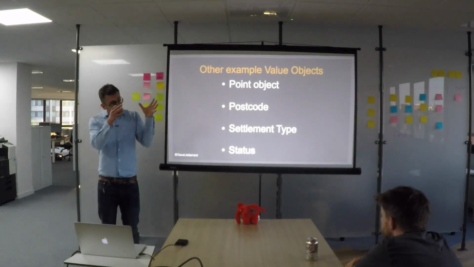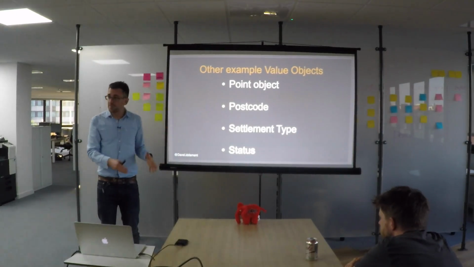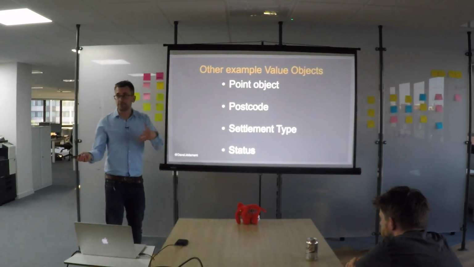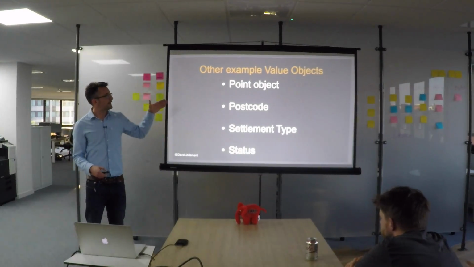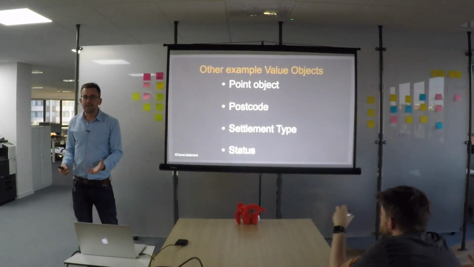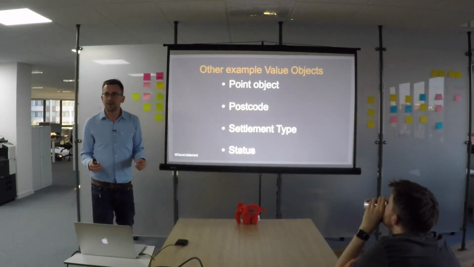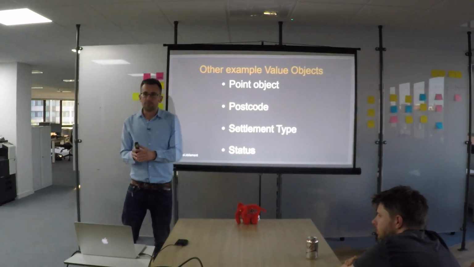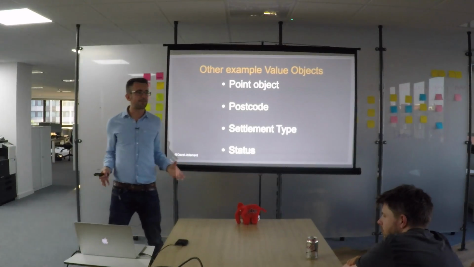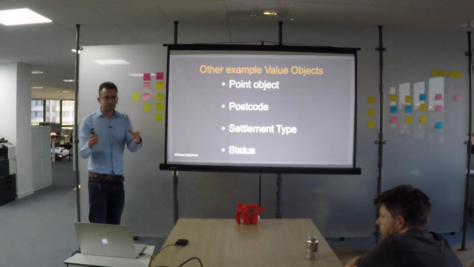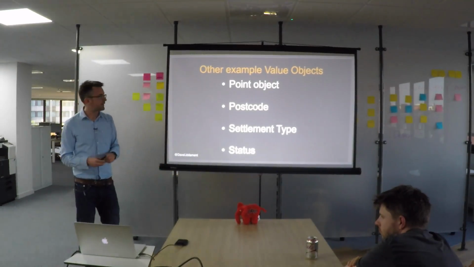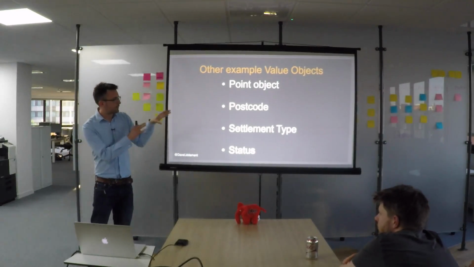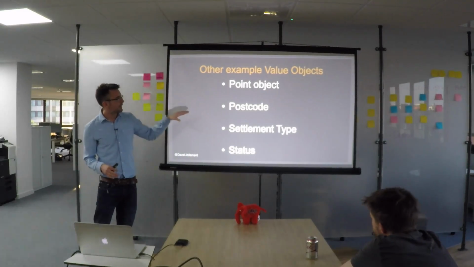If you're in the UK, but live on the equator, you can't do that. It's just a perk of being in the UK. And there are other countries that works in too. But anyway, that's this point object. Postcode, that's another thing. There are lots of formats of postcode. If I said BS8 space 1AB, or you saw a postcode that was BS8 1AB, you know that's the same postcode. There are three main formats of postcodes, but our value object can just represent that, and we'll talk a bit more about postcodes later. But yeah, that's another one.